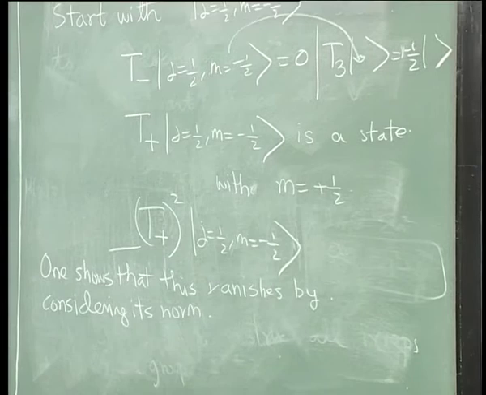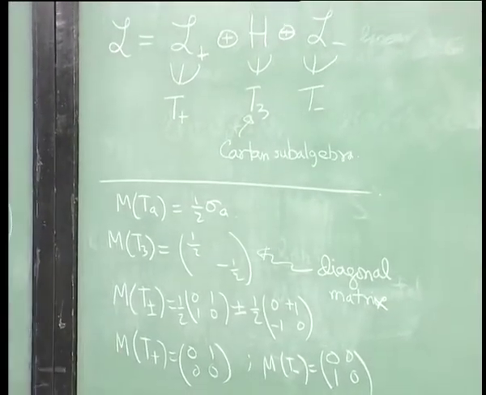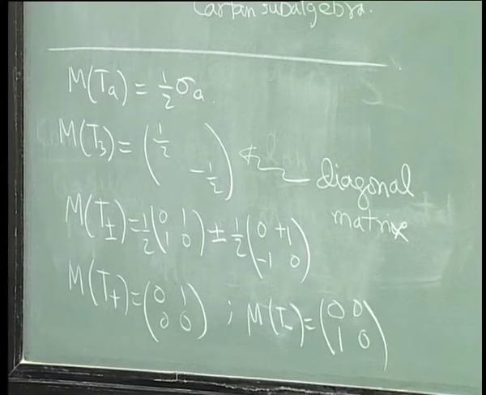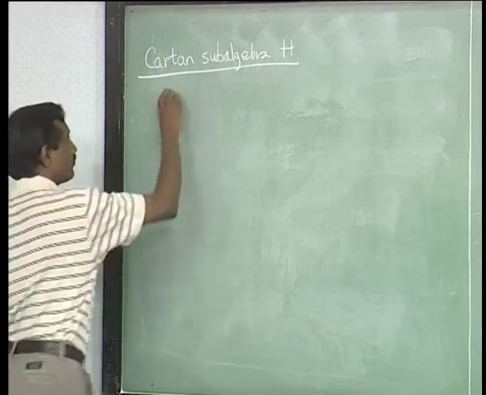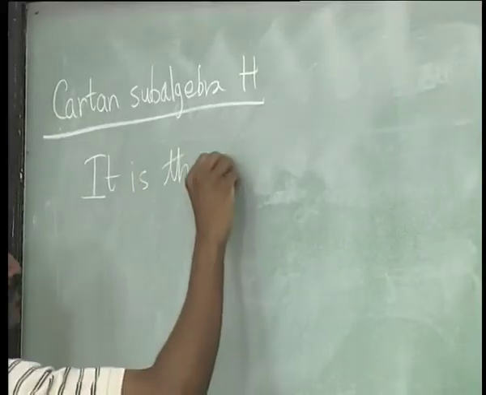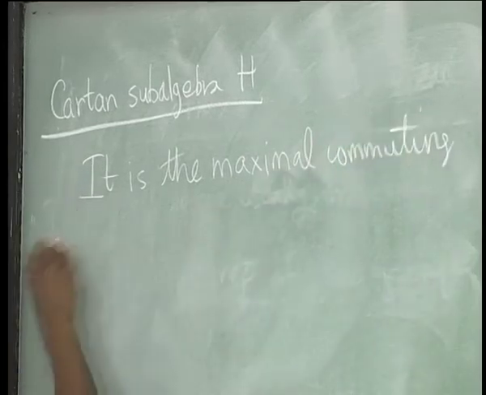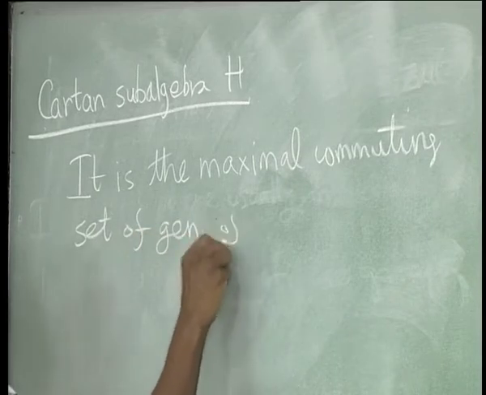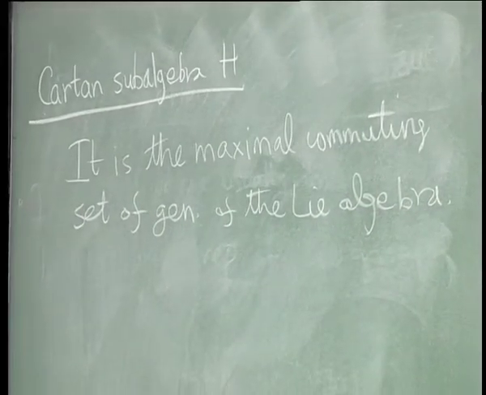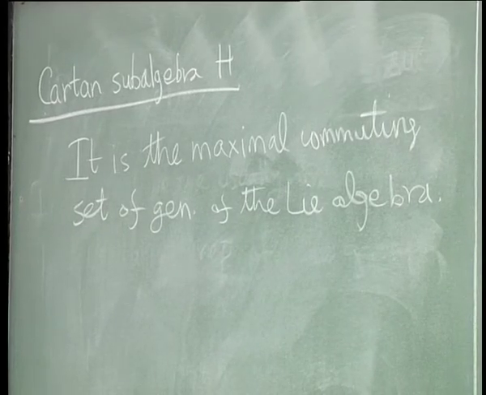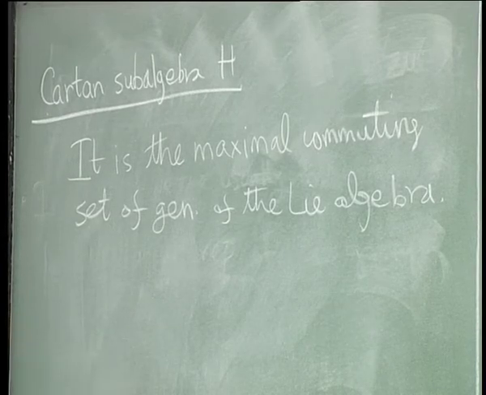So, I need a little bit of definition. So, first thing is that I should define for you what is the Cartan subalgebra. Okay. So, let me define that. Okay. It is the maximal commuting set. So, in other words, you take any Lie algebra element and that will commute with itself. Then you look for among the other generators, is there some other linear combination which will commute with this, keep on doing it till you get all the possible generators.